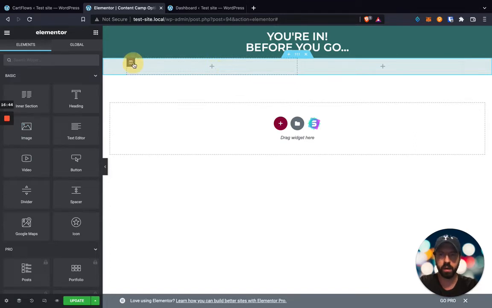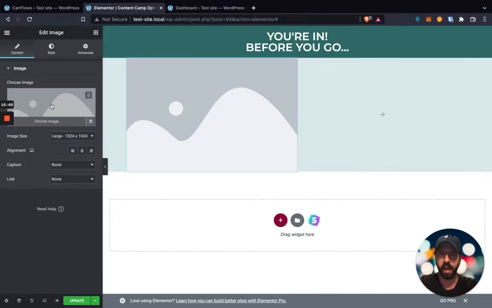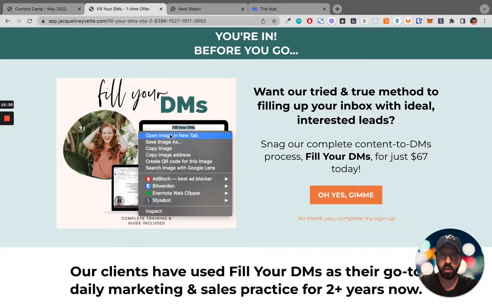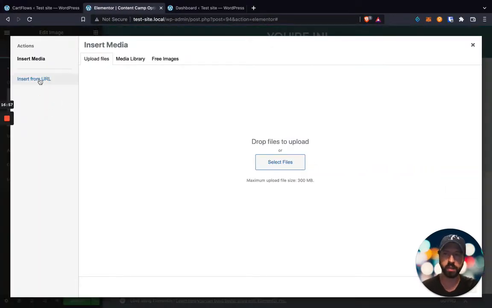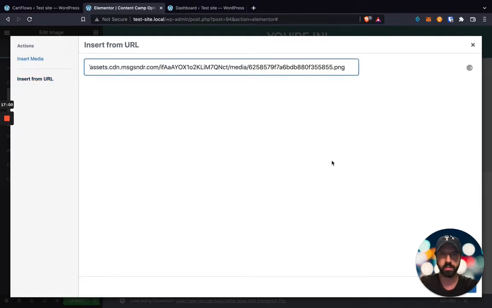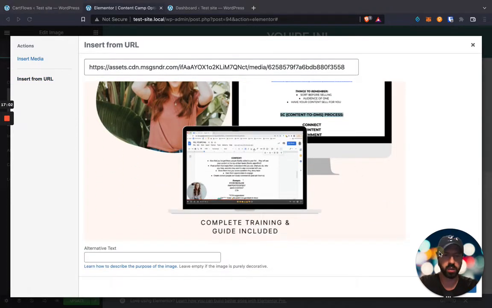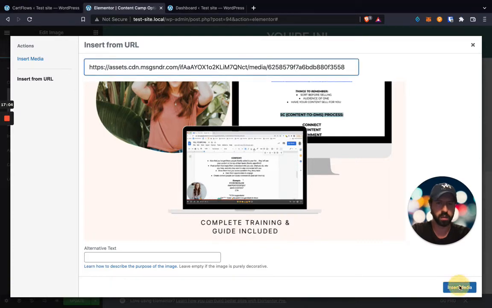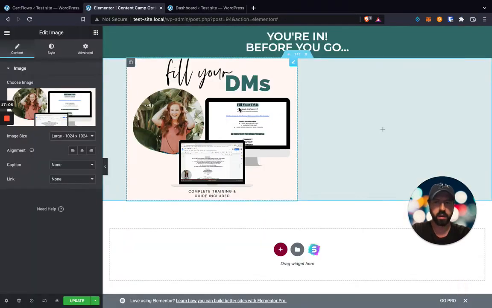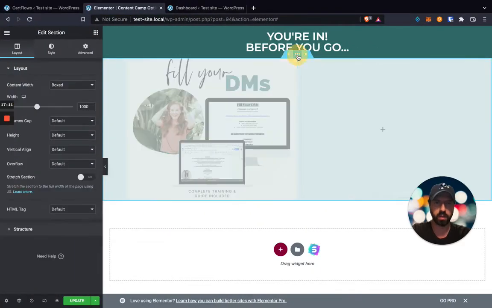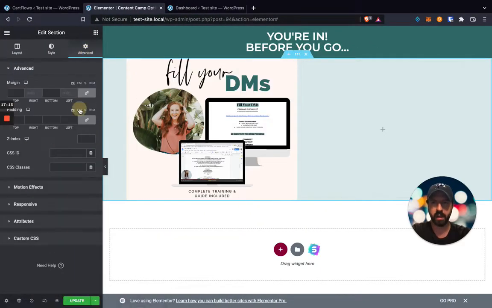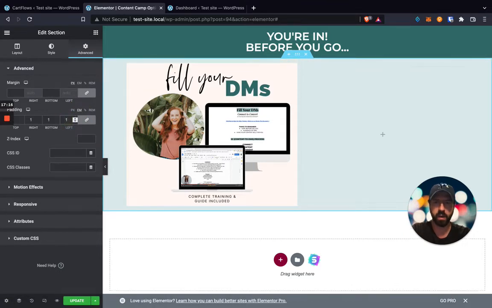Click on the column. Click on the boxes, image, pull it over here, and what I'm going to do is copy the URL of this. So I'm going to right click, say, copy image address. This is for speed. You're going to be loading your own image, right? Insert from URL, and I'm just going to paste that. And it works. Usually it doesn't work, but now it works. So I'm going to say insert media. There we go. Now there's some padding here. We're going to add that padding to the section. So we're going to click on section. Advanced, I like EMs. I'm going to say 1 EM padding. That's too little.